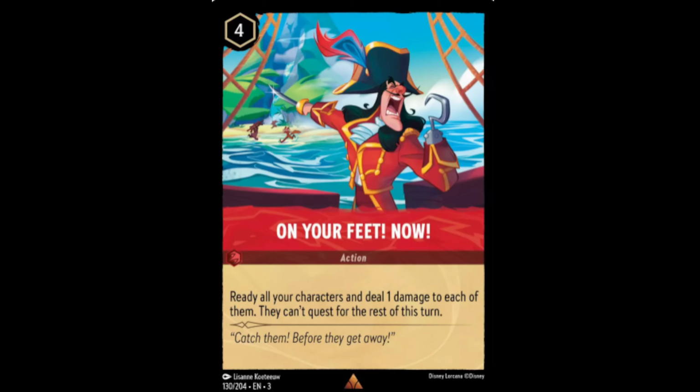On Your Feet Now, 4 cost. Ready all your characters and deal 1 damage to each of them. They can't quest for the rest of this turn. I think this card is terrible. Uninkable. Unless you have some kind of crazy synergy with dealing 1 damage to each of your own characters. Flashbacks to Hearthstone with the Everybody Get In Here deck. But apart from that, I think this card is not good at all. Does not need to be that expensive or uninkable. Or they could make it inkable, but 4 cost. Don't think it sees much play.